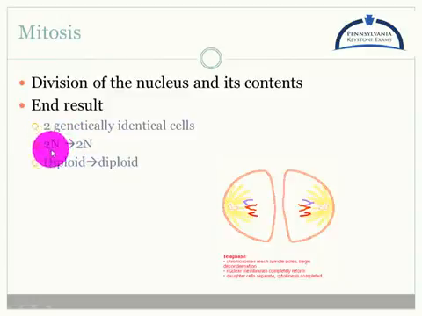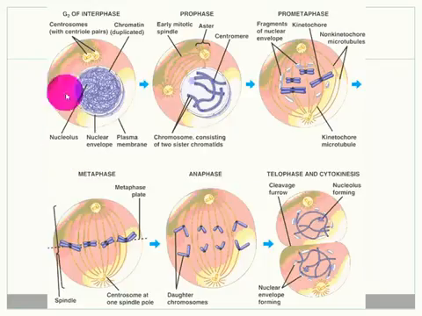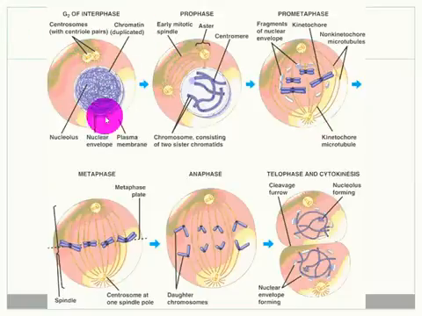In addition to this 2N word, it's sometimes referred to as diploid, and it's just, again, referring to 2 sets. So I think of head, shoulders, knees, and toes, that song, those are where your diploid cells are. They are your somatic cells or your body cells. So just a little idea here, leading into interphase, that last little bit of it.